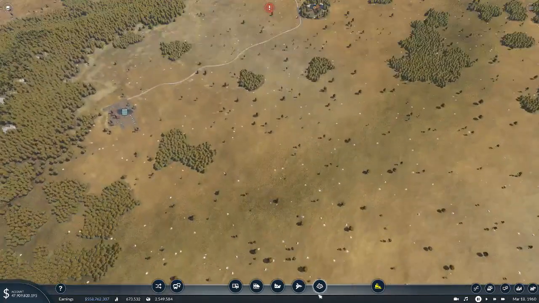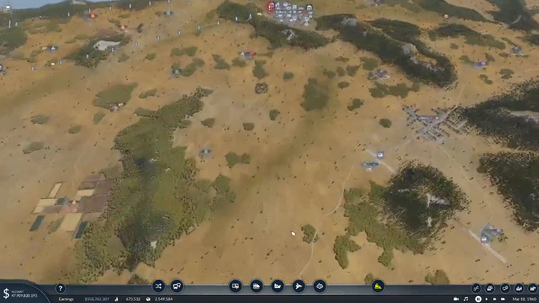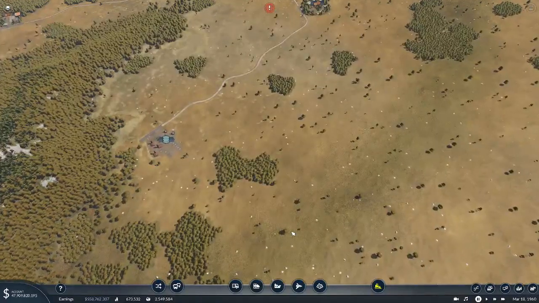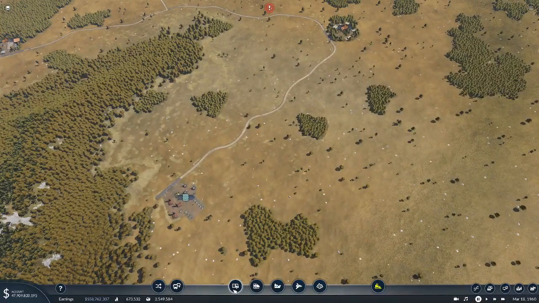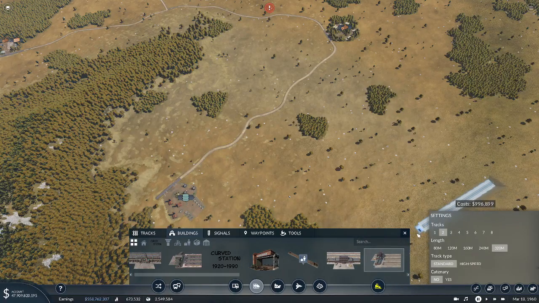So then here, all we really need to do is set up single platform stations. I was trying to get a better view of things and it wasn't cooperating. All we need to do is set up single platform stations here.